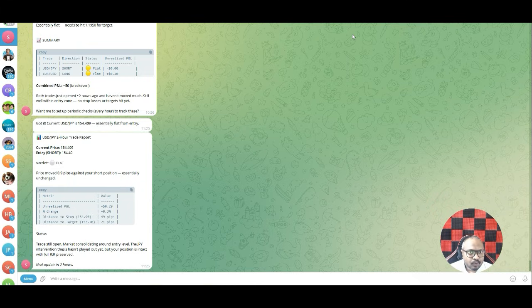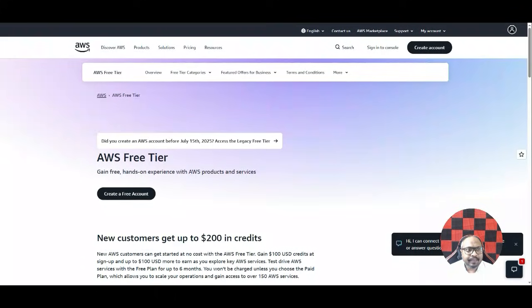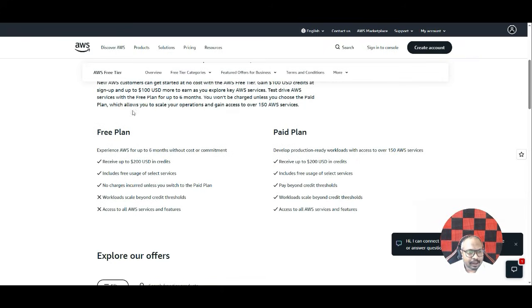Now let me move to how to install Claudbot for yourself. For that, first you have to sign up for Amazon AWS. Just search for Amazon AWS, and I'll give a link to this page also if needed. If you sign up for a free account, you will get almost $100 in free credits. Here it is written $200, but in the beginning you will get only $100. That should be more than enough for you to test out Claudbot. And I'm sure that once you test it, you will understand that this makes almost 50 or 100% return.